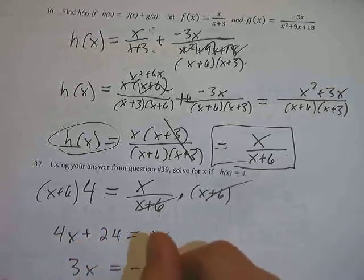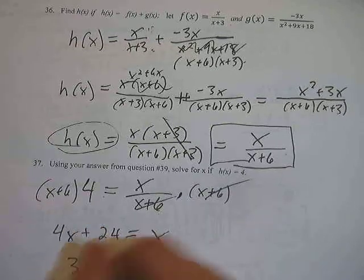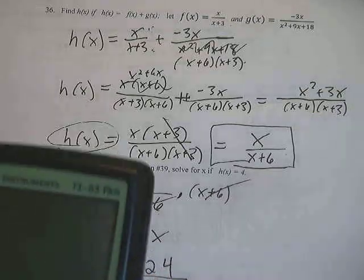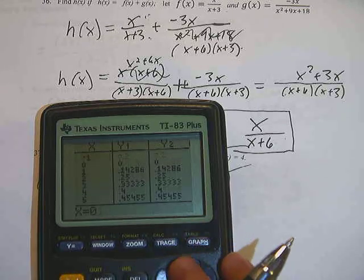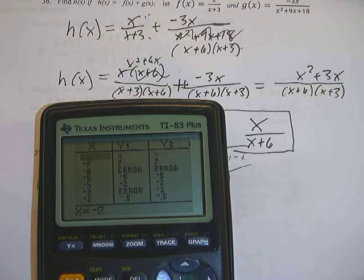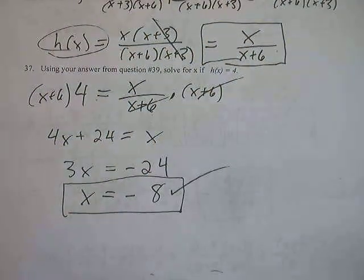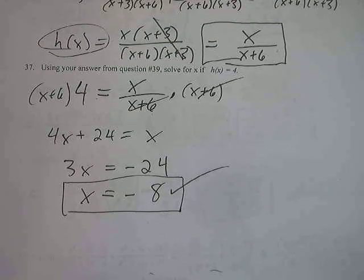H of x equals 4. That means that h of x equals 4. So I'm going to say 4 equals x over x plus 6. And to solve that, I guess I'll just multiply both sides by x plus 6. That gives me 4x plus 24 equals x. Subtract x, subtract 24. 3x equals negative 24. X equals negative 8. Hopefully. Yep. Okay. I think we can feel good about that.